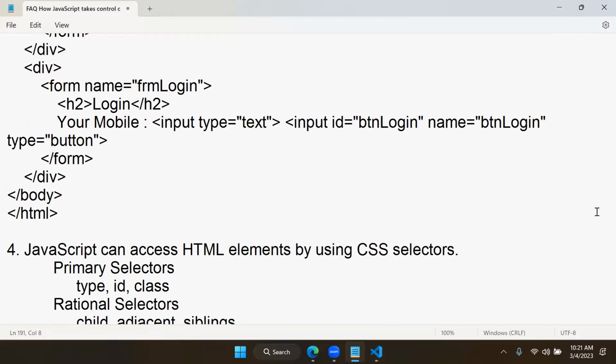There is another category which is used for referring to multiple elements by tag name, by class name, but that requires knowledge of arrays. This is accessing a specific element. If I want all forms, all headings, all paragraphs, then for that, some more selectors are there. As of now, these are enough, because they are used for selecting a specific element.